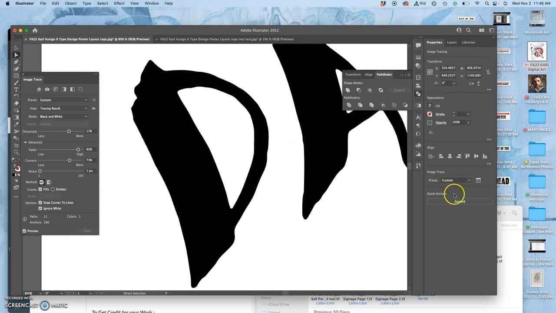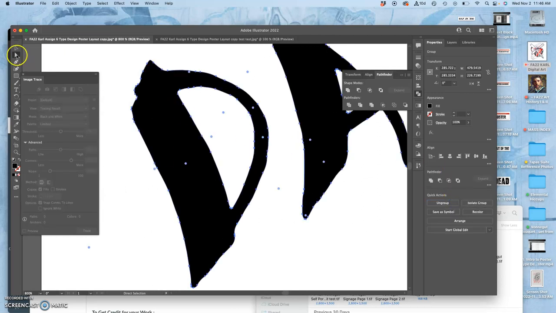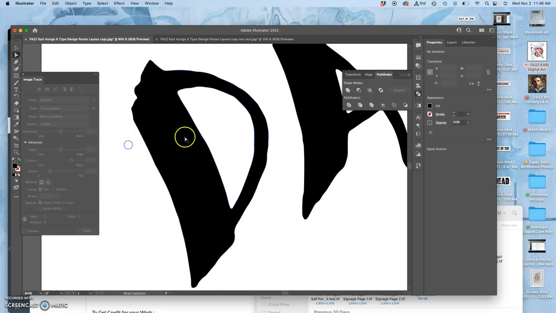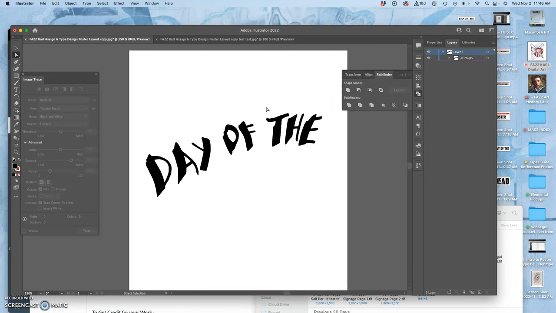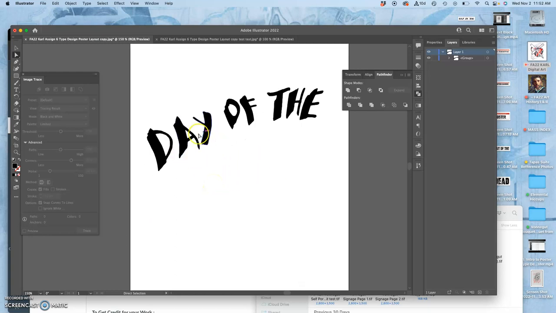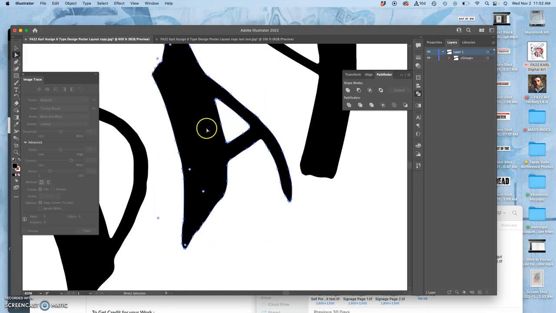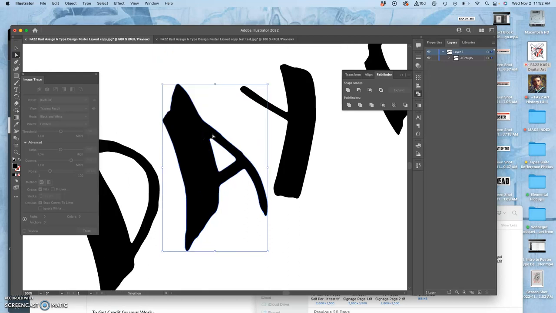Okay. Expand. So now I've got 2 vectors. I go to my layers, and I'm going to show you how I can distress these as vectors. Instead of having to color them with texture and emboss, I'm going to show you how I can add texture to them as a vector. All right, so we are live tracing our type from Photoshop, and now we have individual vectors that can be modified.